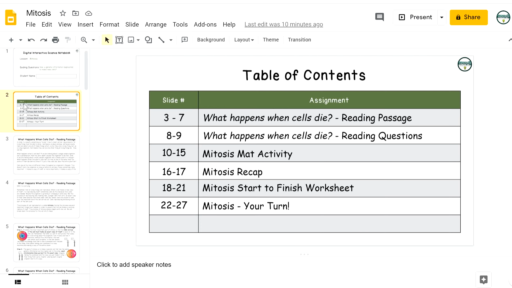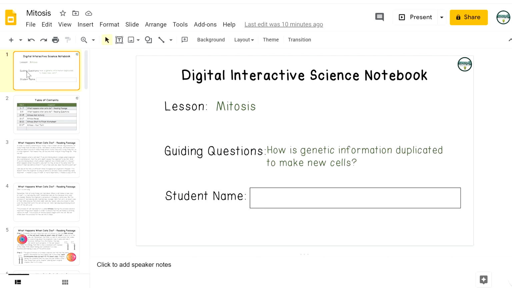Now, walking you through the mitosis lesson itself, one thing I want to make sure I focus on, for both the digital version and the PDF version, I really take to heart the NGSS spirit of focusing on the process of mitosis and not so much the vocabulary. So you'll notice that on these lessons, both PDF and digital, the vocabulary has been taken out. There's not really a focus on the names of the stages, but more the process, what happens at each stage, and most importantly, what is the final outcome of mitosis.